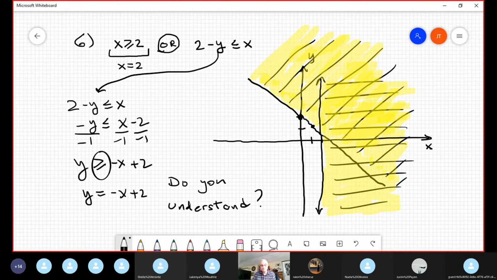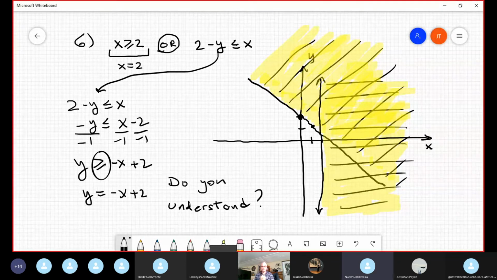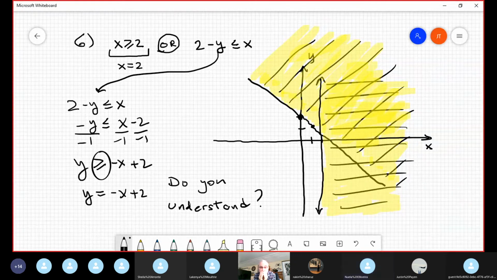Tell me, yes or no? Tell me. Yes, Professor, I have a question. Go ahead. Professor, for example, on the test, we're going to have "and" or "or", right? If we want to do the graph, the majority of the graph is "and." And, okay, Professor, but if we want to put it on Desmos, how are we going to put it?